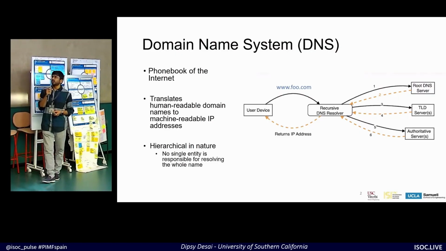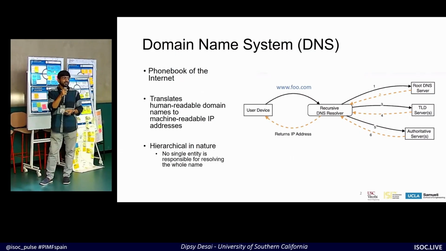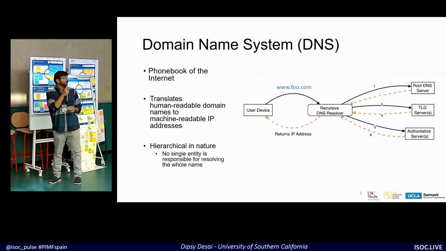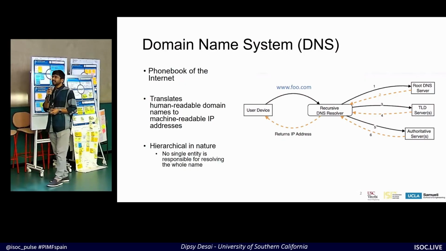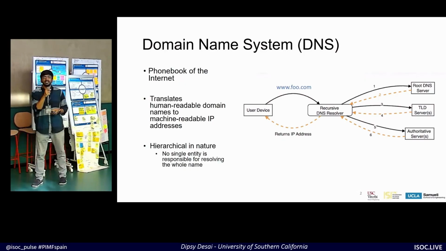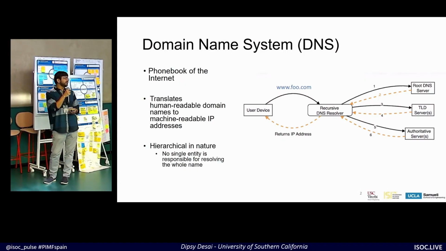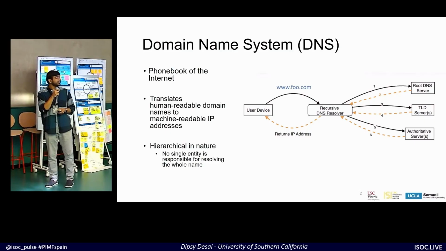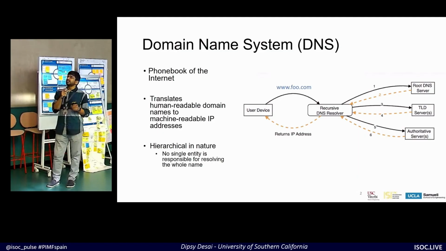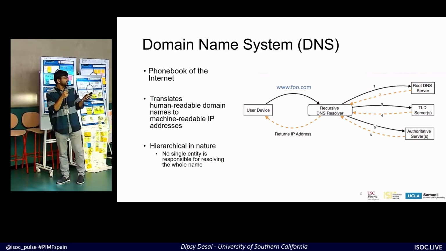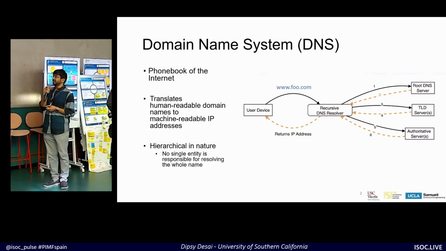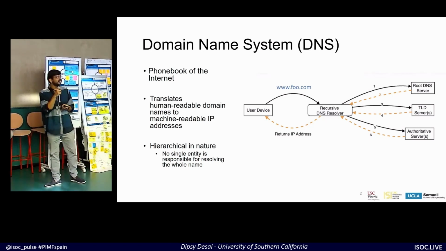However, the root server would not know this. So it will tell the recursive resolver to go to the TLD server, which is the .com server in this case. The .com server wouldn't know this either. Again, it would tell the recursive resolver to go to one of the authoritative name servers. Finally, the recursive resolver will get an IP address for foo.com. The recursive resolver will add this IP address to its cache and then give it to the client, and the user is finally happy. All of this looks perfect, right? What is the problem? Why do we need research on this?